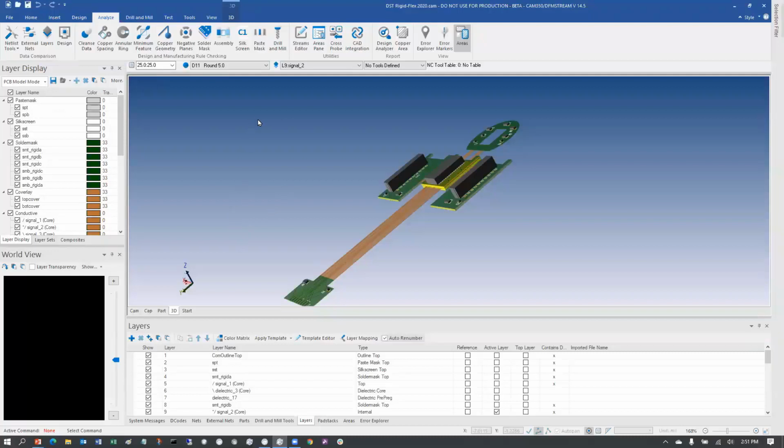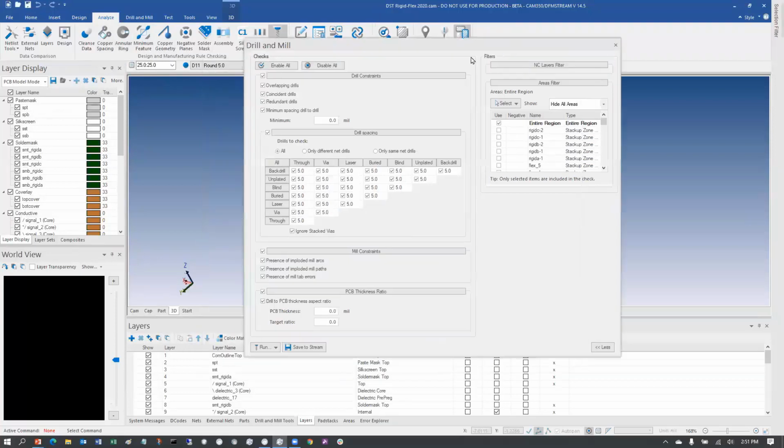Yeah, so what we did for CAM350, if I had more time, we should have made this an hour and a half. I could talk about this forever. A couple of things that we've done: for drill and mill checking, we've greatly expanded the drill checking. Before, it used to just be check all drills by this one minimum spacing. Now we can actually do drill to drill types. This is quite an improvement over the previous drill checking, especially when you get into these advanced designs where you have different via types, you have laser, blind, buried. So we really went to town on the drill checking for DFM, and this will be part of the release.